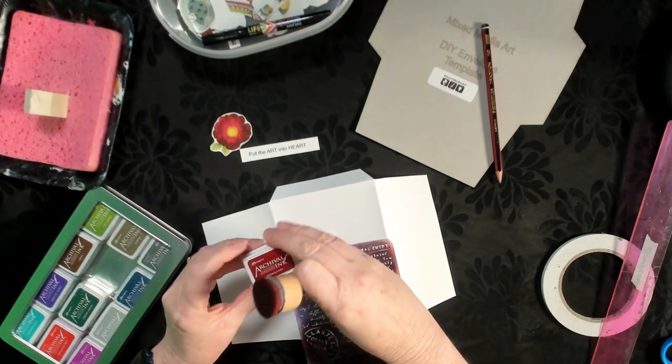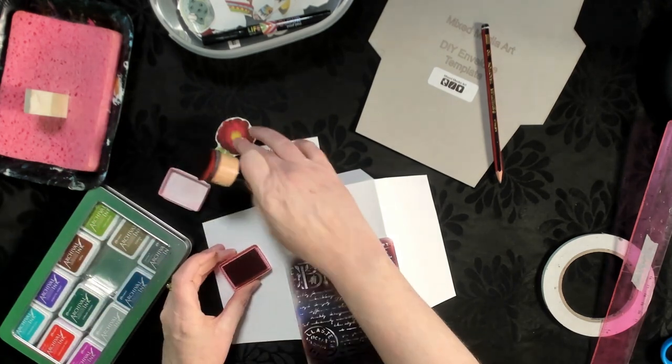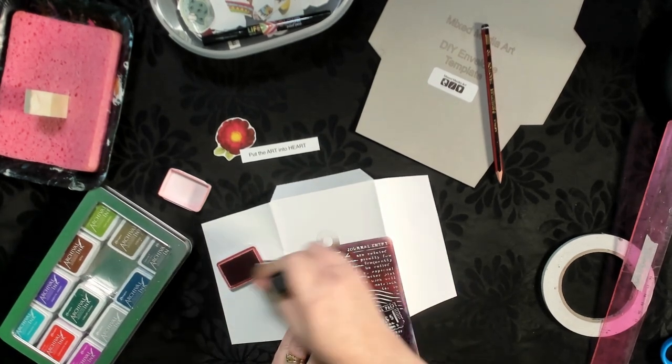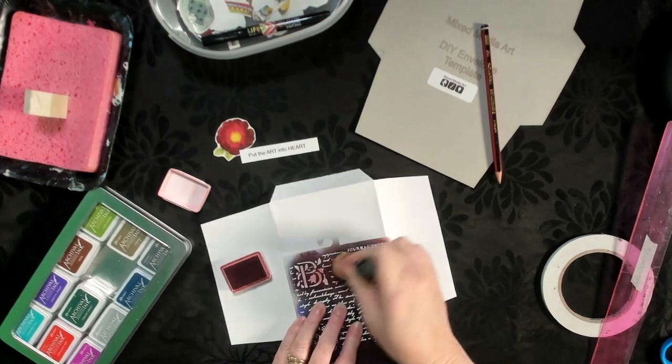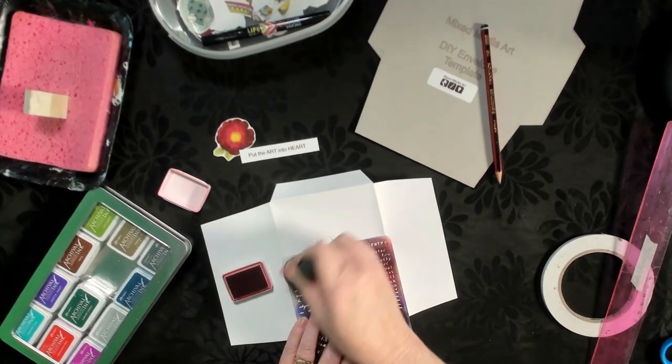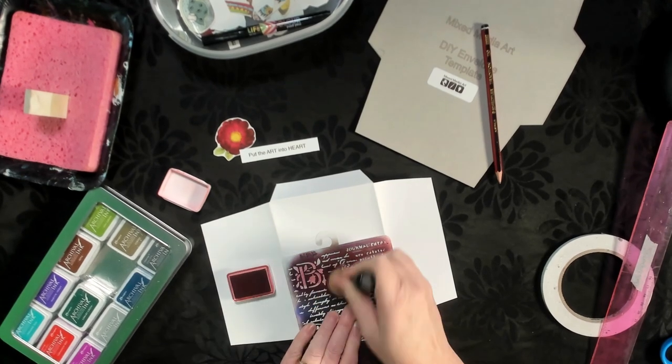Now we're using the Archival ink because it is waterproof, and when using these transfers, that's really important because we need water to apply them. So we want to make sure that we're using something that won't smudge, so we don't have to worry about it smudging or going funny.